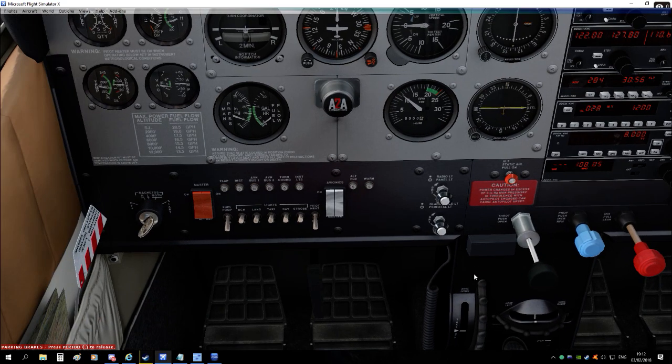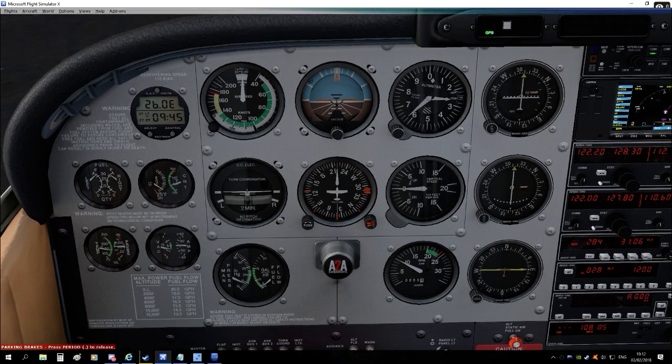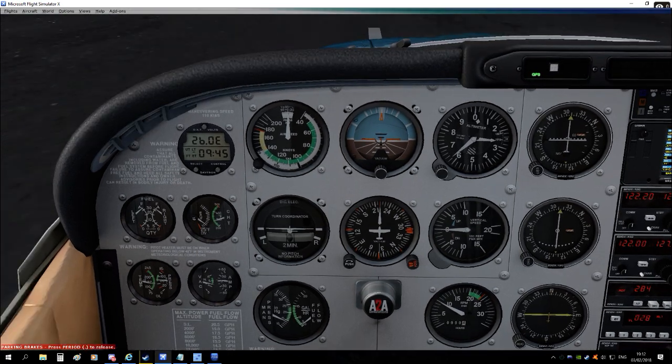Everything's set. I'm just trying to get to an outside view and look around and go. Yeah, I don't see any large mountains in the way. Alright. Start this thing up real quick. This is gonna happen occasionally.